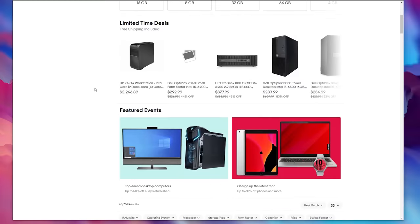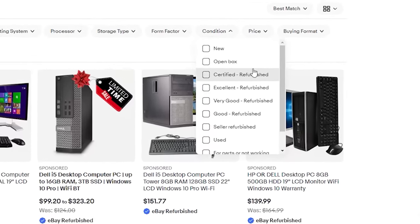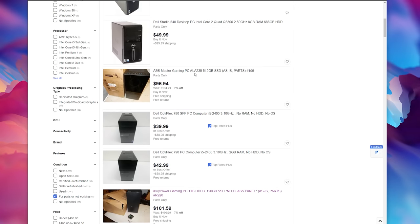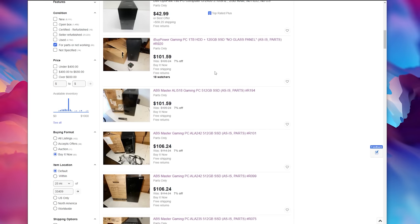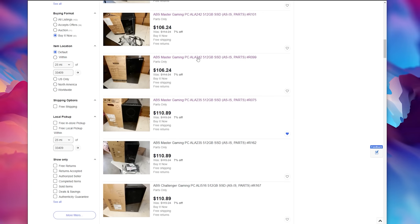So I periodically browse parts on eBay, and one of the sections that I check sometimes is desktops that are for parts or not working. When looking there this time, I found a bunch of listings for pre-builds that had the CPU, graphics card, and RAM removed. They were all being sold as is, untested, but if all the parts in them worked, it would have been an insane value.